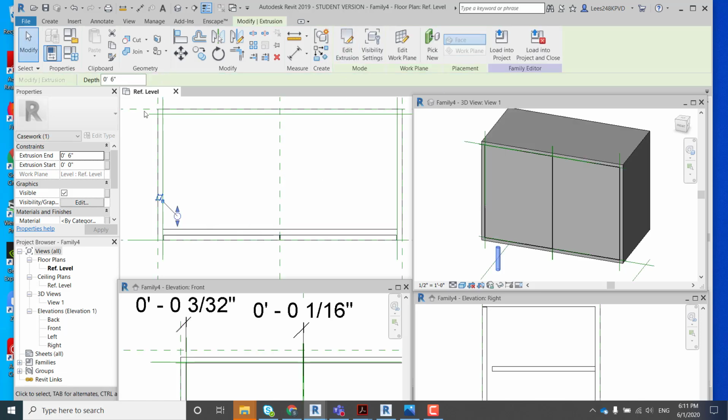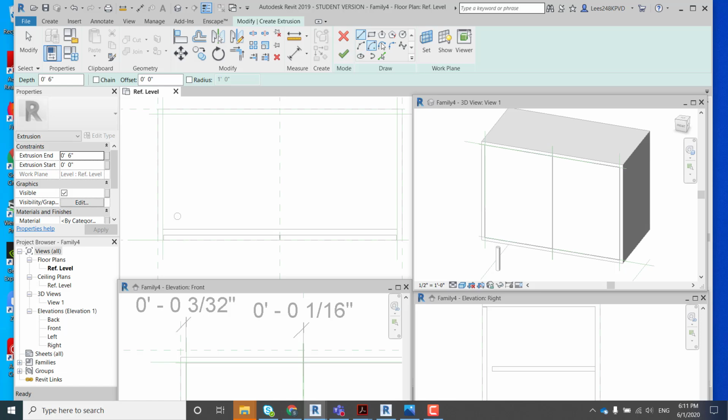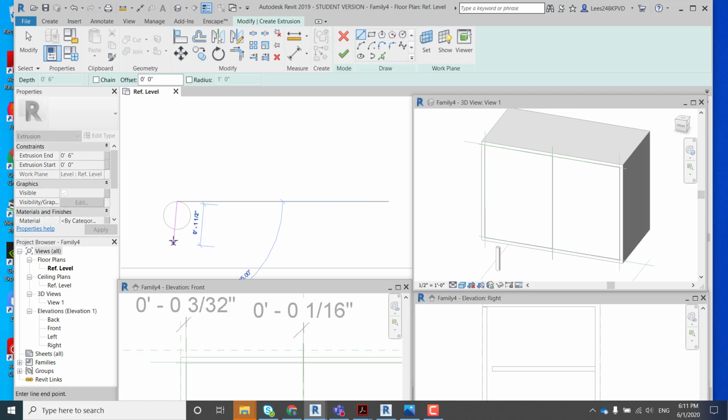And the next thing we will do is creating the top part. So create again, extrusion, circle, and we'll start right from the center of the circle that we created already, but it is kind of hard to find the center point, so I just drew a line so it is easier.